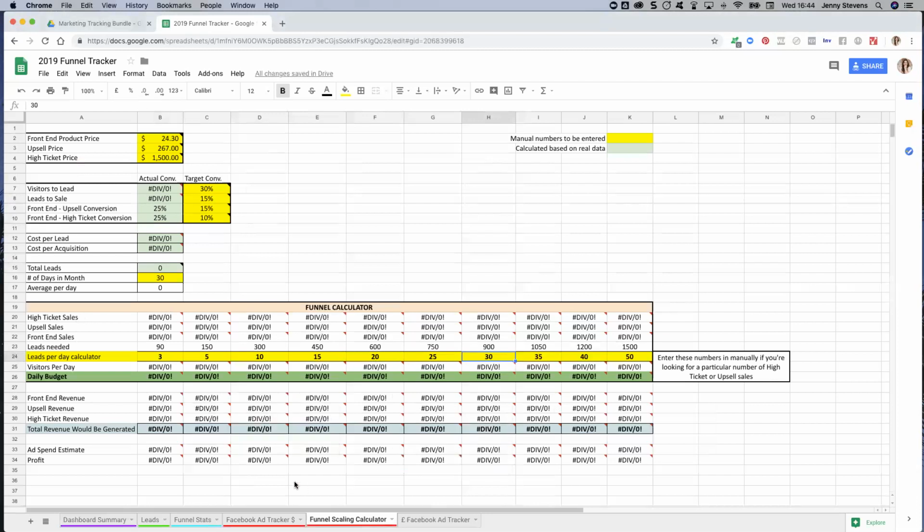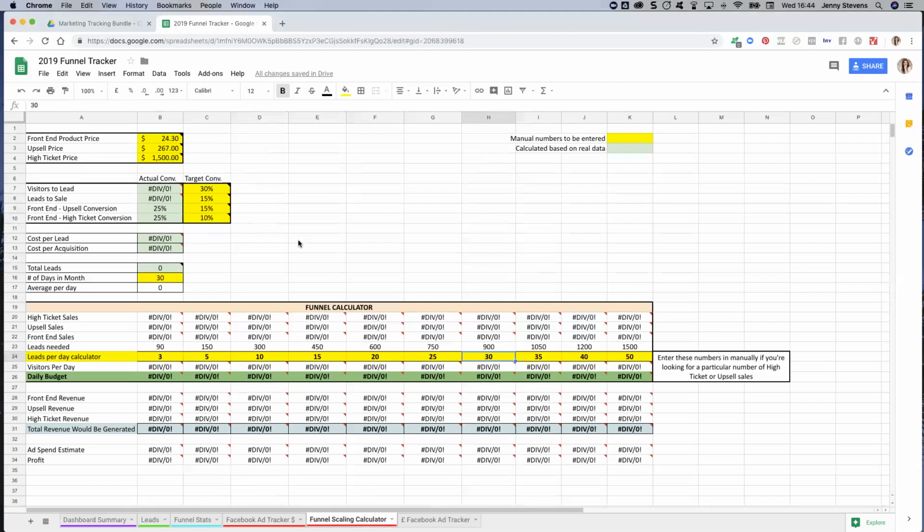So it's a really great way to see in black and white how many leads a day you need in order to scale your ad, to scale your business, and then how much ad spend you would actually need to spend and how much profit that would look like based on real data. So that's this spreadsheet. I know it might sound a little bit scary. Hopefully I've explained it okay. If you have any questions or there's anything you're not quite sure of, please make sure you join our private Facebook group and you can ask me questions in there. I can help clarify anything, but just start playing around with it.